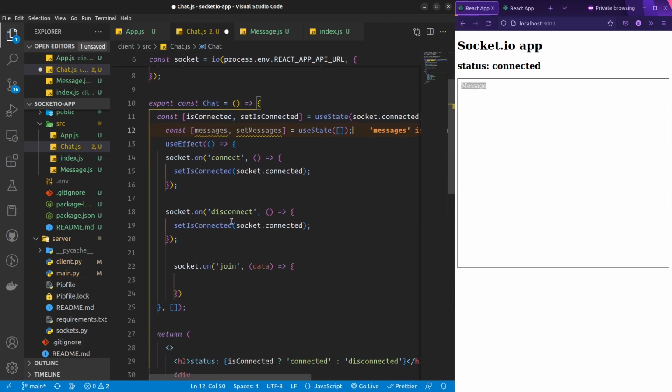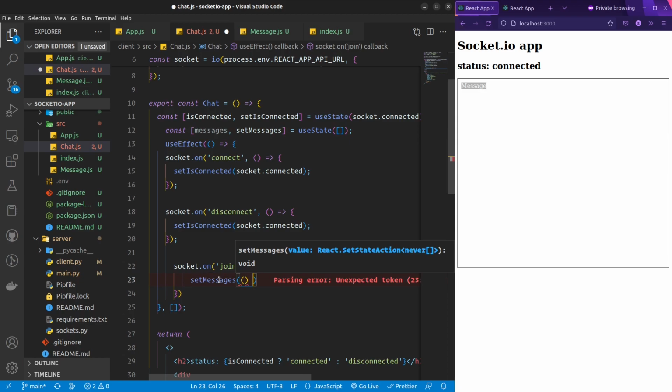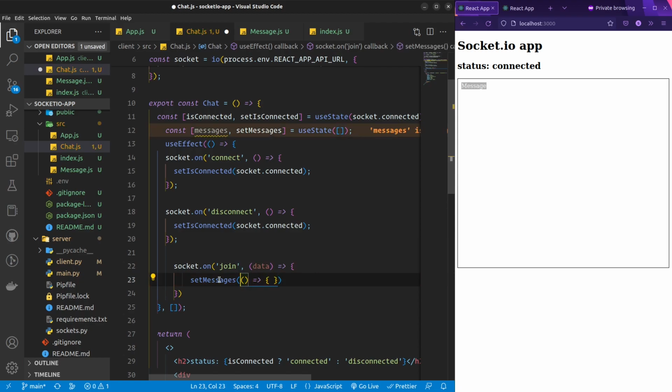Whenever I get a join event, I'm going to append a new message into the messages list that we already have. So I'm going to call the setMessages function and pass it a function, so that it will be called every time a join event comes. This setMessages will be getting the previous messages list. Let me call that previousMessages.